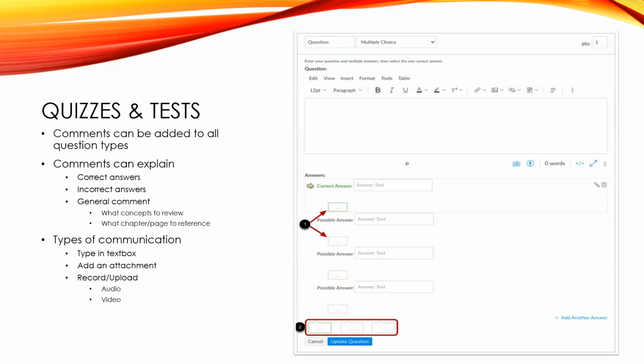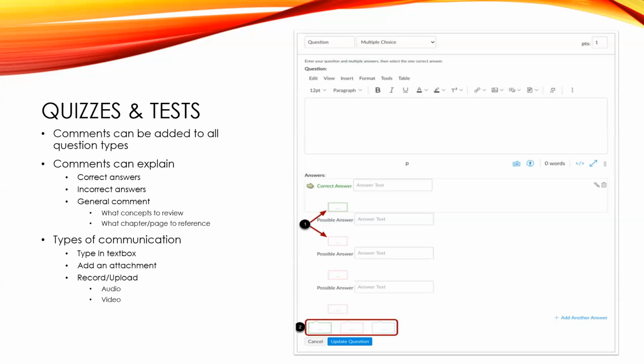Now, I will say, I like the idea of adding these comments, but when I do it, I try not to put the chapters or the page numbers in anymore, because what happens is the book changes edition, and then you have to go back and re-find all that information and change the chapters and page numbers.